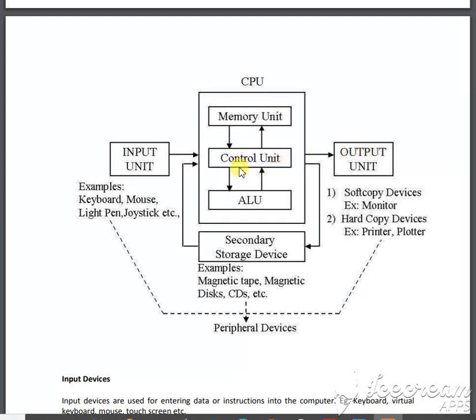If it is sent to the arithmetic logic unit, it is processed there, then resent to the control unit. The control unit will send it to the memory unit for storage purposes. So when the output is required, the control unit will call it from the memory unit, and it will come from the memory unit. So you see this arrow goes downward to the control unit, not directly from the memory unit to the arithmetic logic unit. Then from the control unit, what happens?